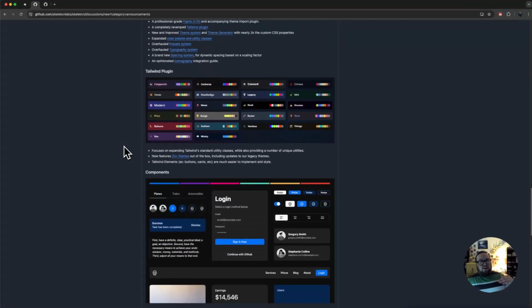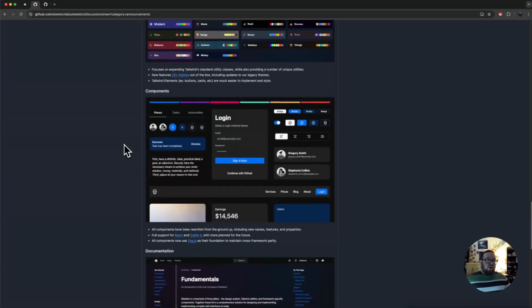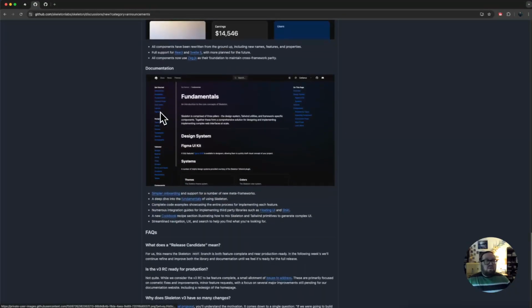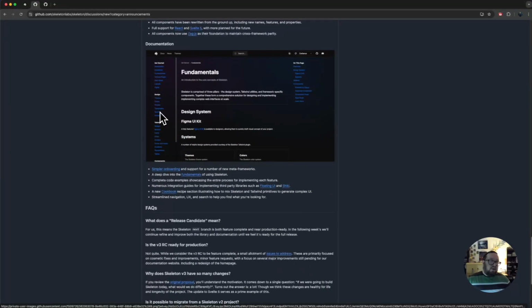We cover some of the new details about the new themes, the fact there's something like 20 plus new themes built in, and the new theme generator, which is very comprehensive with lots of really cool options to tweak and change and really customize the look and feel of your theme. And then of course we've done some major overhauls to the documentation itself.